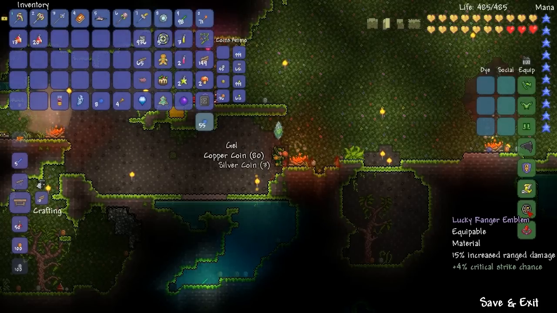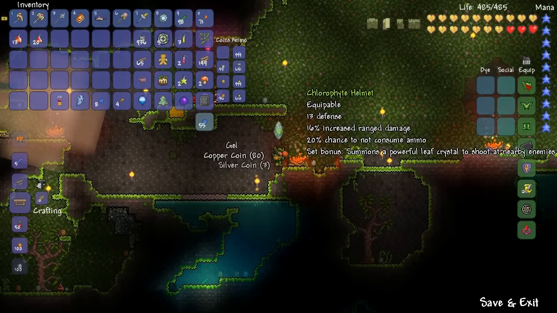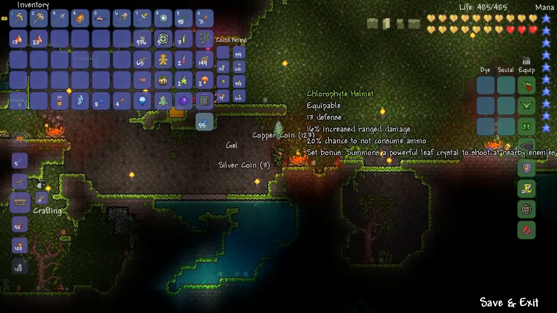Oh, and I used the Lucky Ranger emblem. So plus 15% increased range damage. My helmet's going to give me another 16%. What is that light going? What is going on in the left side of my screen right now? Please don't crash my game, whatever you're doing. Some kind of weird glitch or something.